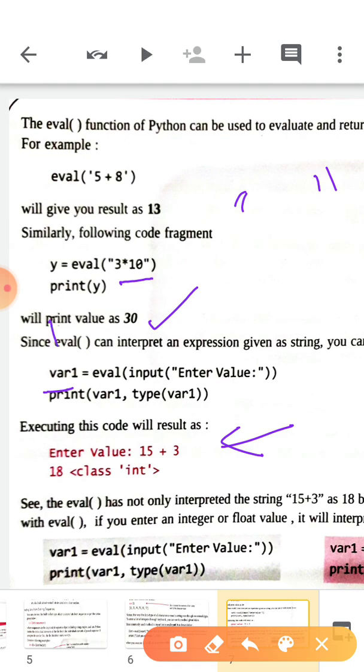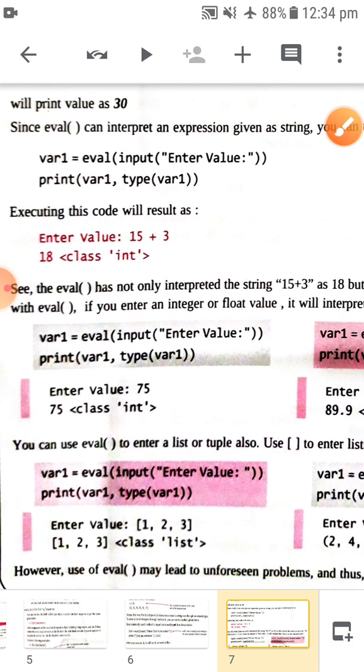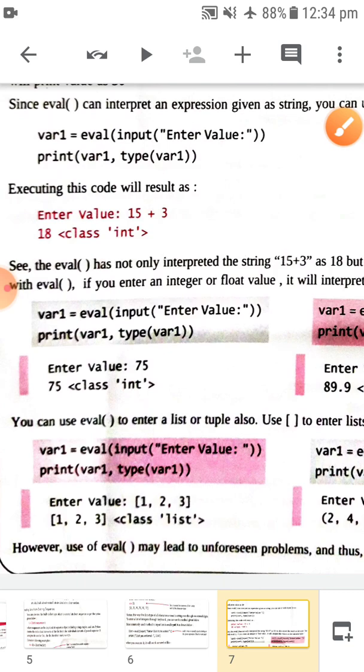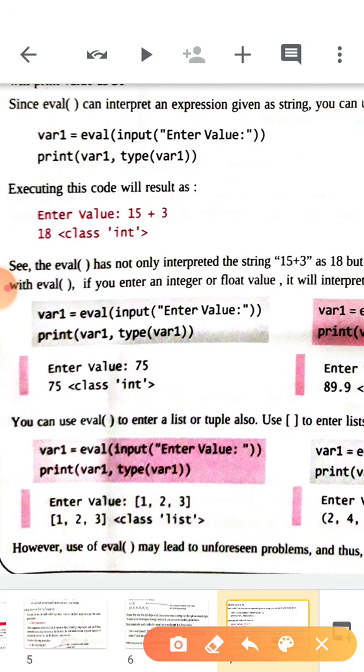So var1 is going to store 18, then print var1, it gives you 18, and type of var1. So what kind of type is var1? Integer. Okay, so in this way it will work. Now eval has interpreted the string '15 plus 3', that is 18. Now see another example, var1 equals eval of input, enter value.